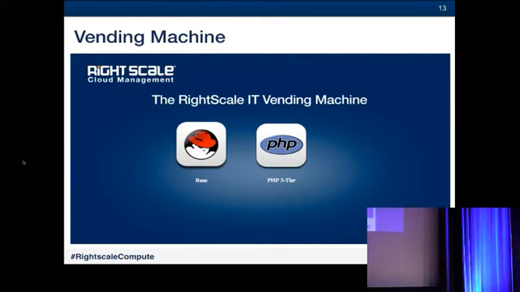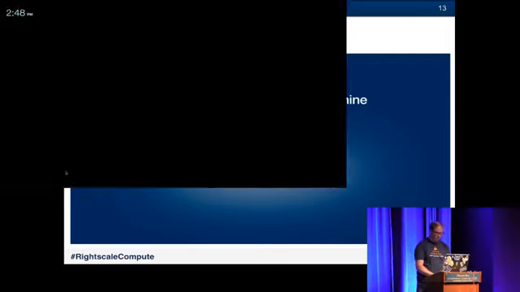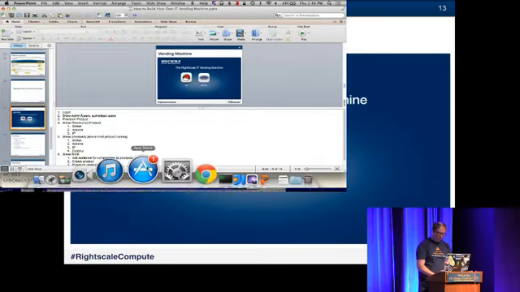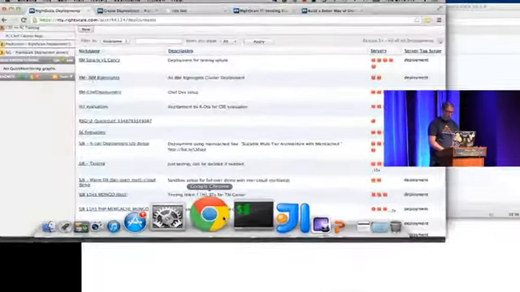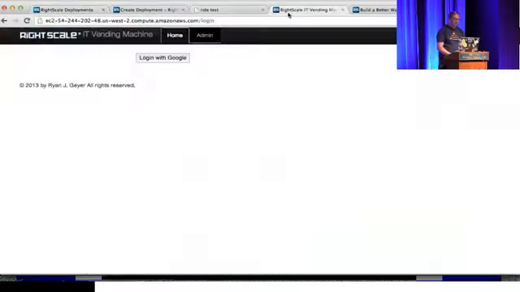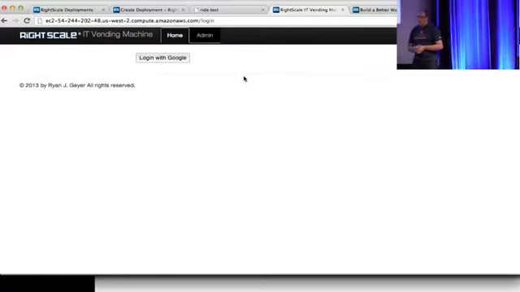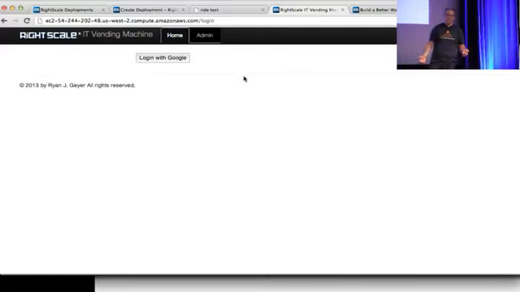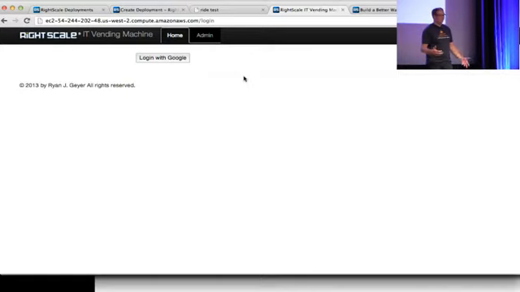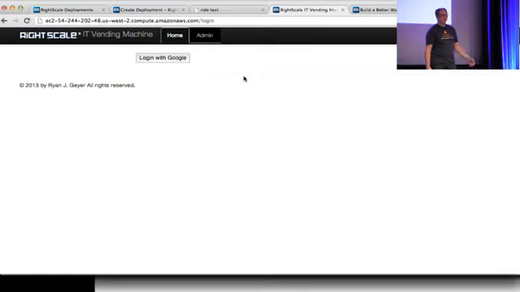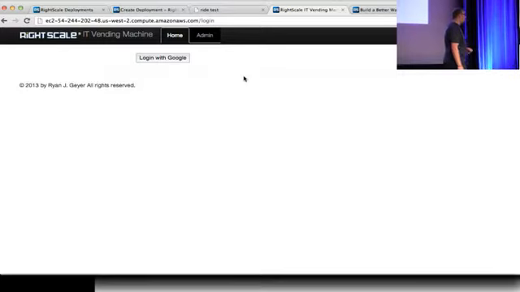So let me show you this thing. So this is what it looks like. And actually, this is what each person would get initially. One of the things I realized pretty early on when I was creating this is that I'm going to need to make sure that people that access it are authorized to access it. I'm just throwing this out there for sales enablement purposes so our sales team can use it and so that we can use it for presentations like this. So I wanted to make sure that people needed to be authenticated for it.